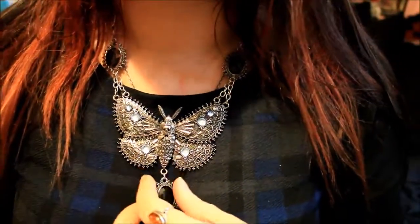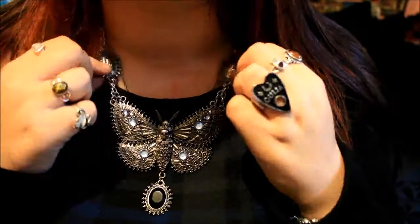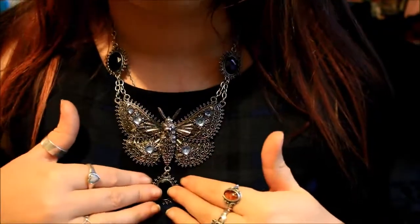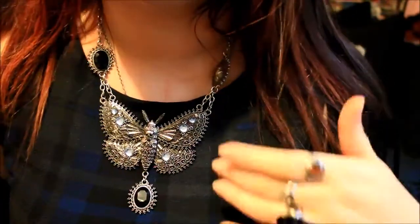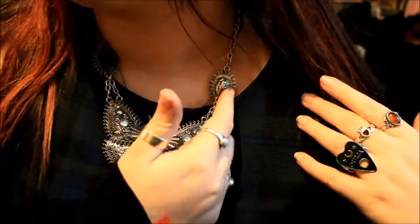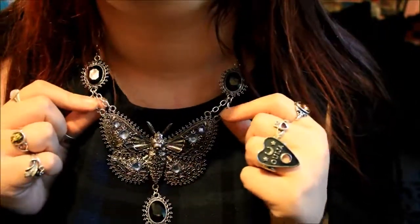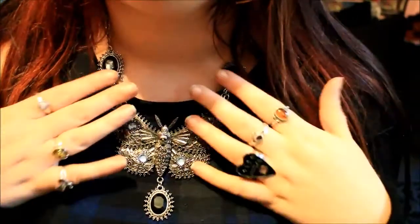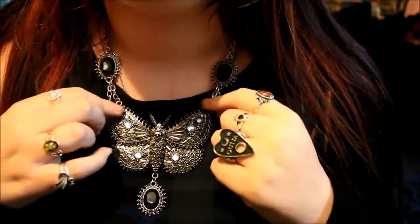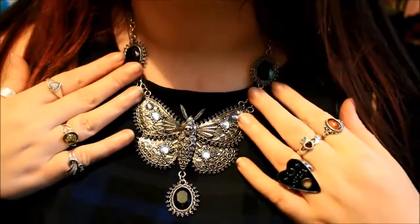This necklace was rather cheap — around £12 — which means the back doesn't really have the nicest finish, but this isn't really any problem because these are made as statement pieces and no one really cares about what the back looks like. These tend to turn round as you move, so sometimes the gems end up facing backwards, because of this double chain which is ironically meant to keep them straight but I find it just ends up twisting them. I'm considering maybe removing one of the chains but I don't know if this will throw the balance of the necklace off, so I need to do a little bit more research before I completely wreck this necklace.